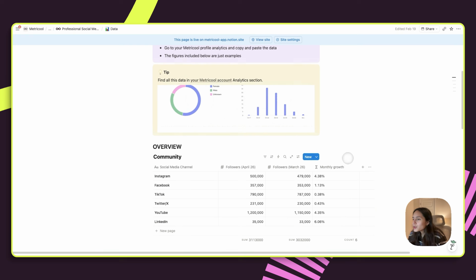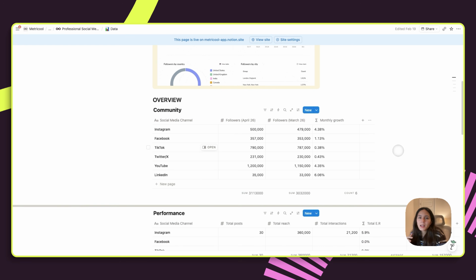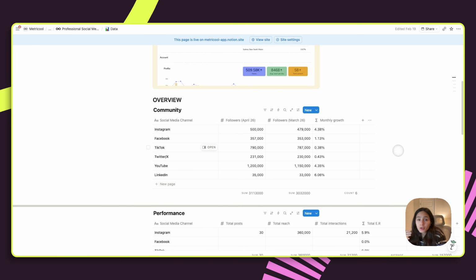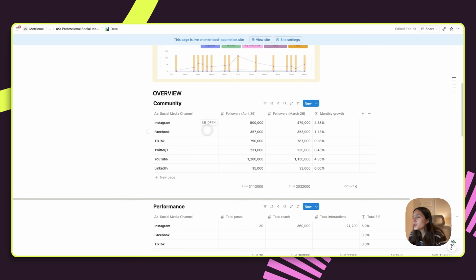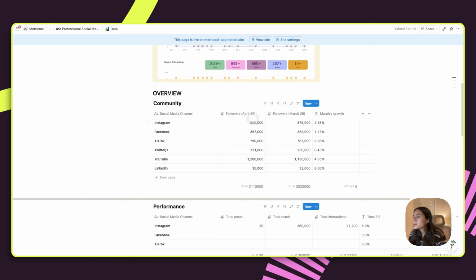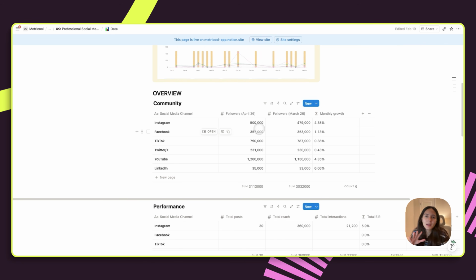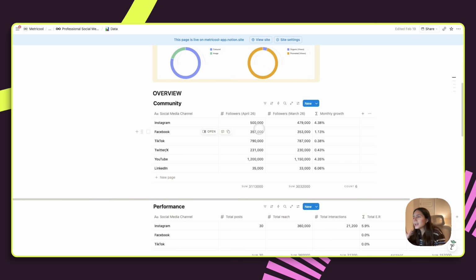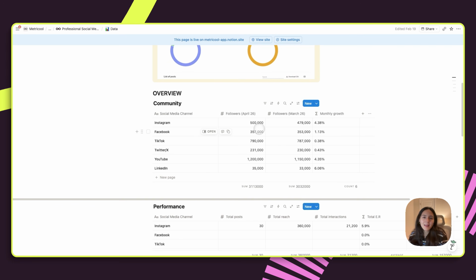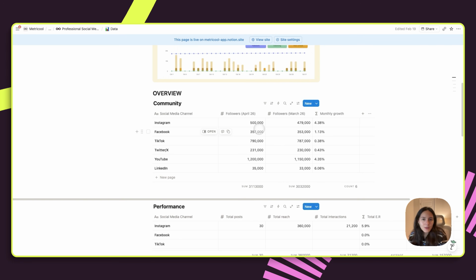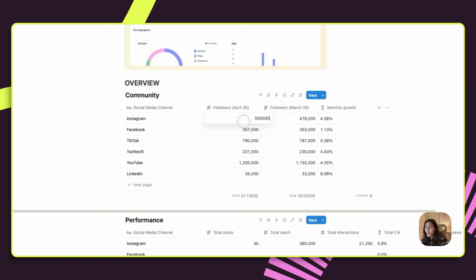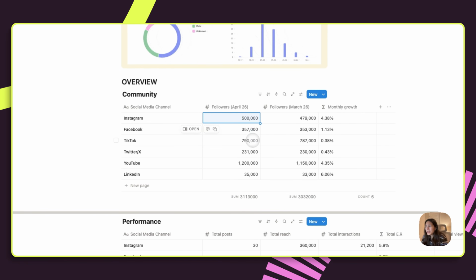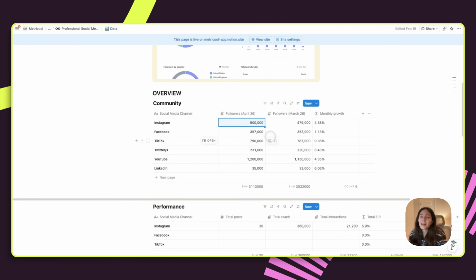The first thing you're going to look at is how your account is growing and how your content is performing. Here in the community part under the overview, you'll add how your followers are growing in the last 2 months. And here you're not just going to analyze it for the number itself, but to understand if your account is either growing, which in this case it is, or if it's staying the same as last month.